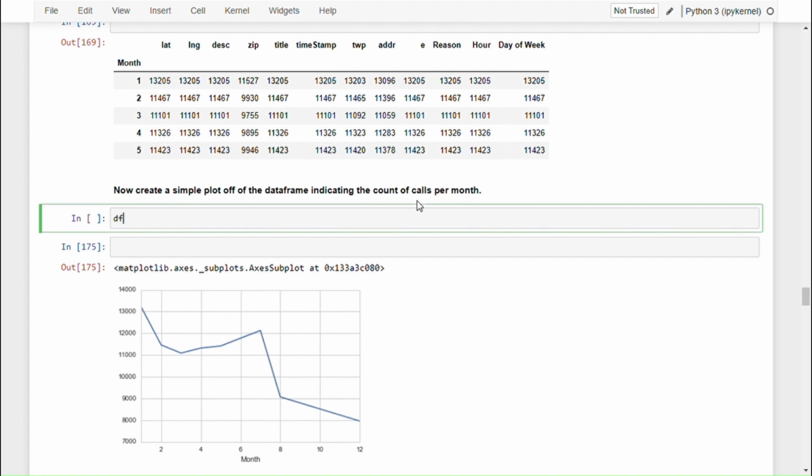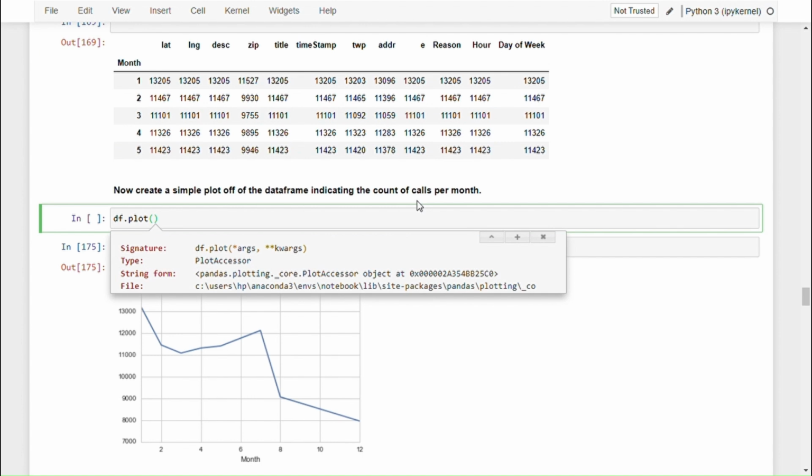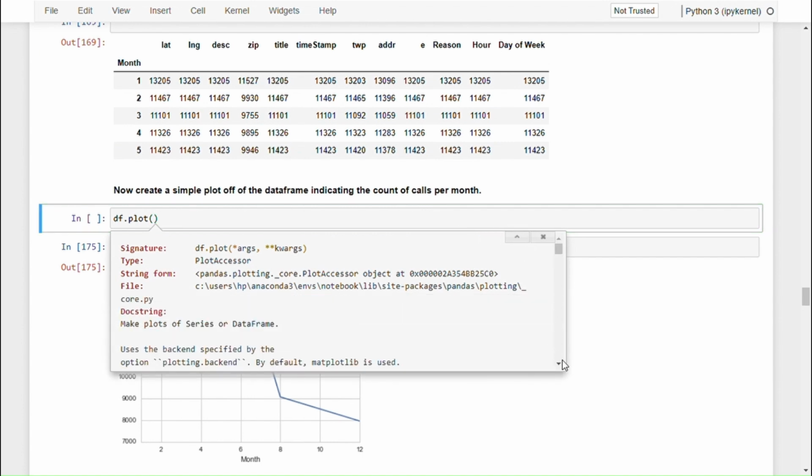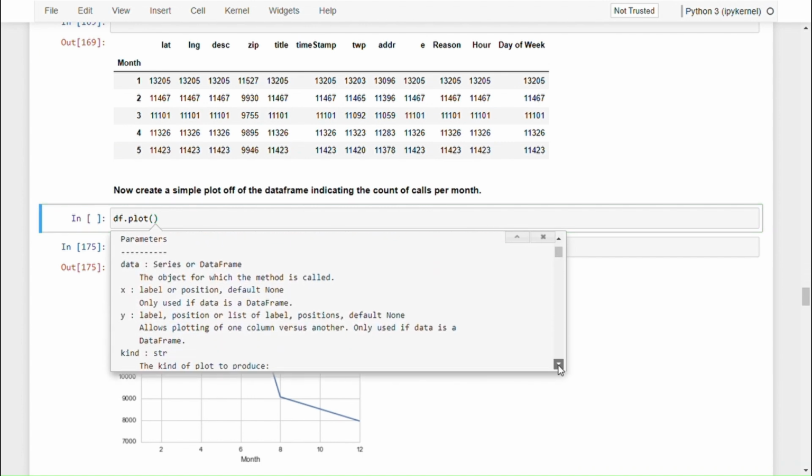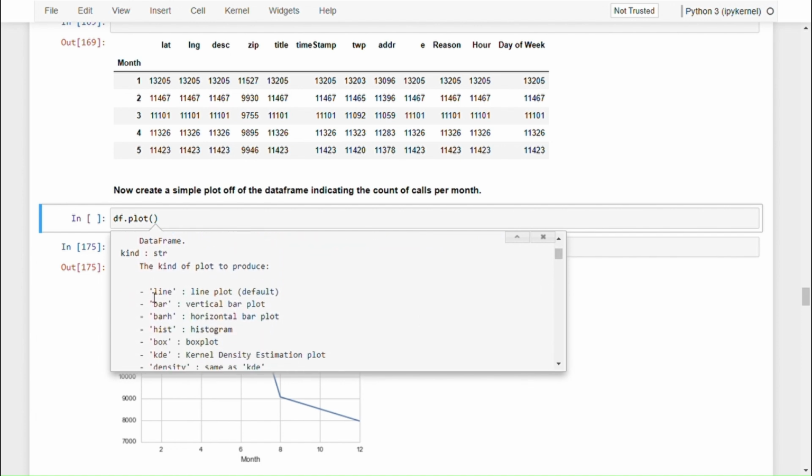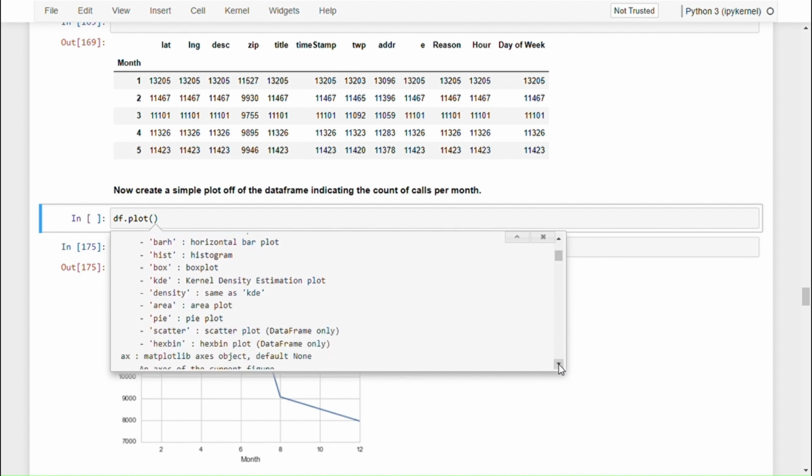What we could do is take the data frame, use the plot method, and here if you check the signature, we have to pass in the data, and then we have options for data on the x-axis and y-axis, and we have a kind parameter as well, and by default that is given as line, so we don't need to specify that. But in place of a line graph, if you want to plot a bar graph or histogram or box plot, then you can select these different kinds here.